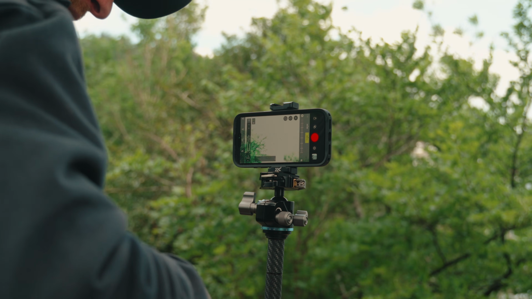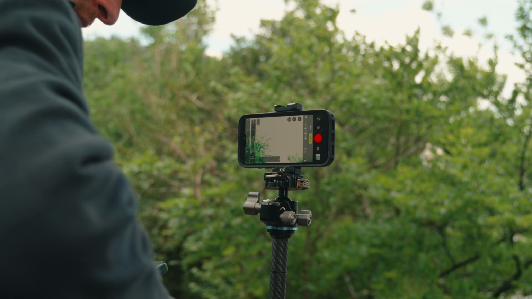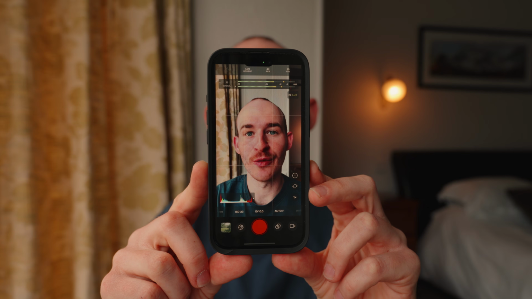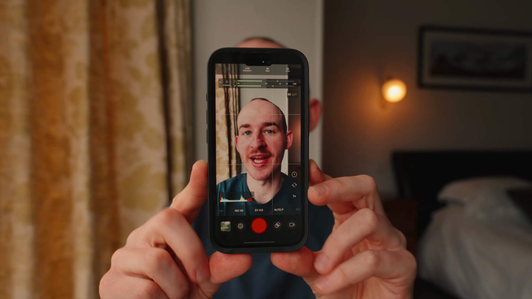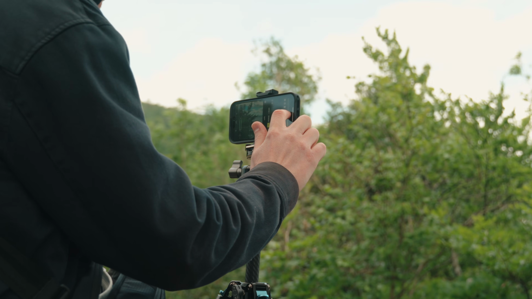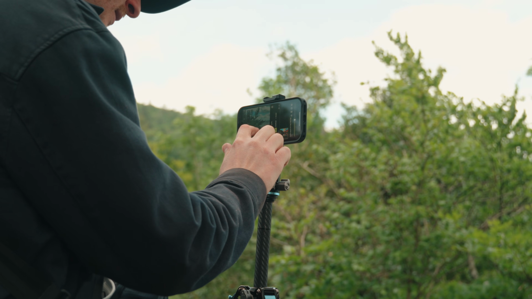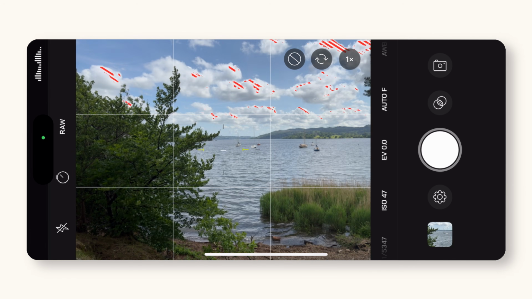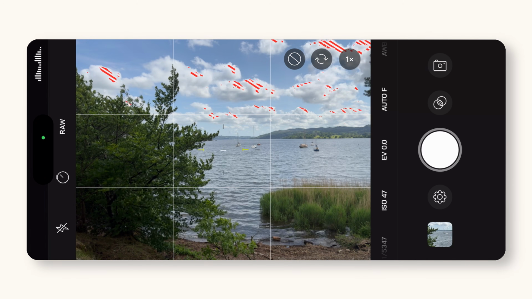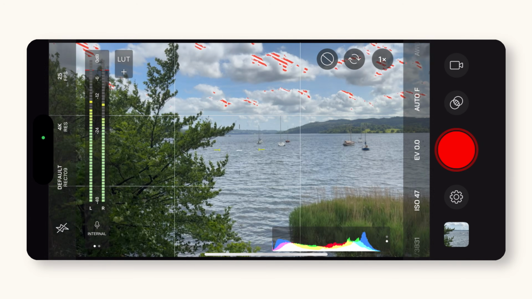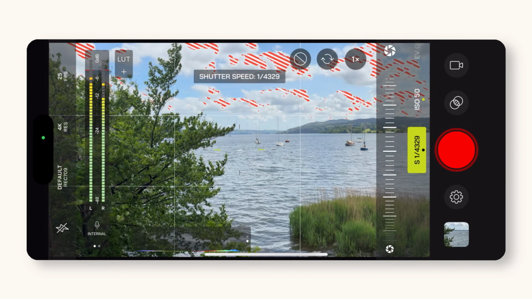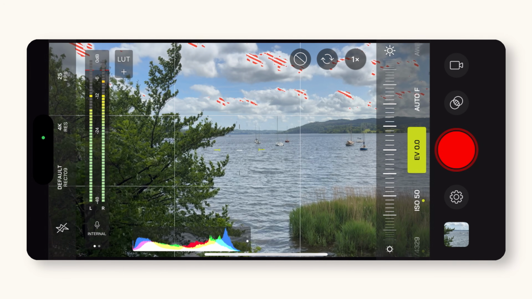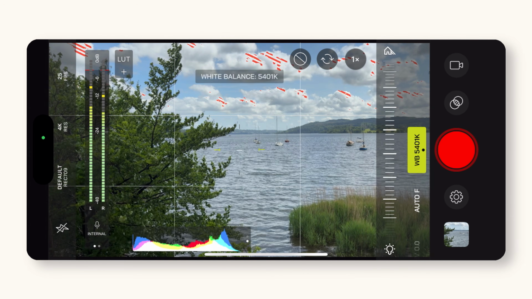Well, we can do this by using one app that also enables us to level up our videos in a few other ways. So in this video, we're going to be using the Pro Camera by Moment app, which I have installed here on my normal iPhone 16. Within the Pro Camera app, we have full manual control over our photos and videos. To switch to video shooting, we're going to use the mode button here. Then within video mode, we have control over our shutter speed, our ISO, our white balance, and manual focus.